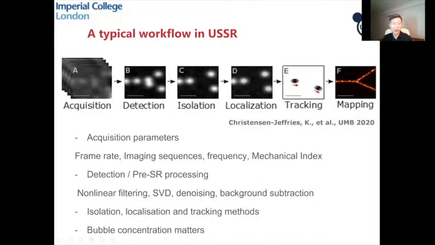Another point I want to make is that bubble concentration really matters. I will talk about this in more detail later, but if you have more bubbles, then you could have more localizations in a single frame, which could speed up your super resolution process. But it also has the danger of bubbles mixing up together. You can't isolate them and you can't track them well.